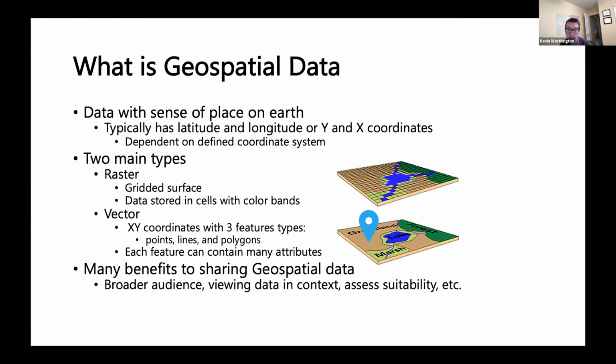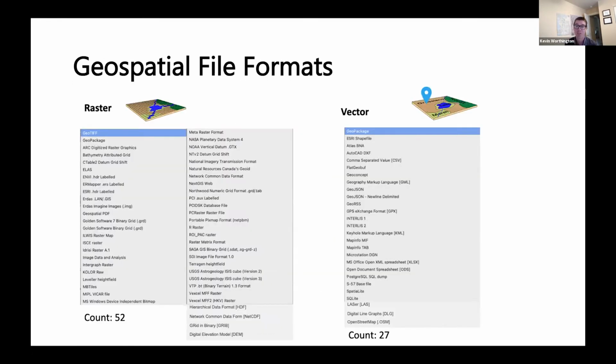To help put this landscape into perspective, let's briefly look at some of the elements to consider when sharing geospatial data online. The first of which is that there are many different geospatial file formats available. This was taken from QGIS, an open source geospatial software, and it's quite overwhelming. Right now, Dataverse has special handling for shape and tabular files, but is it worth considering more of these? Perhaps hierarchical data formats, which are used heavily for scientific data storage, like HDF and NetCDF.